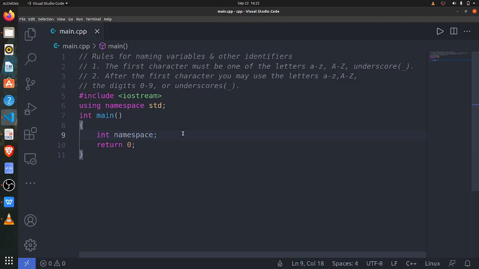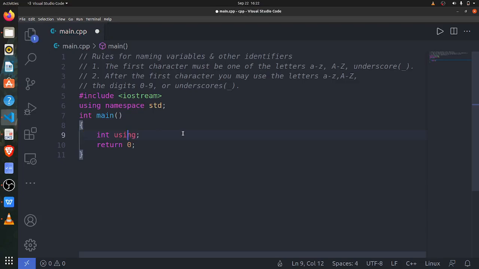You can't call it that, because namespace is a C++ keyword, and you can't call your variable using, for example, it won't allow you, unless maybe you put a 1 at the end, this is now valid, or put an underscore, or if maybe instead of the I you put a 1, something else, as long as it is different.